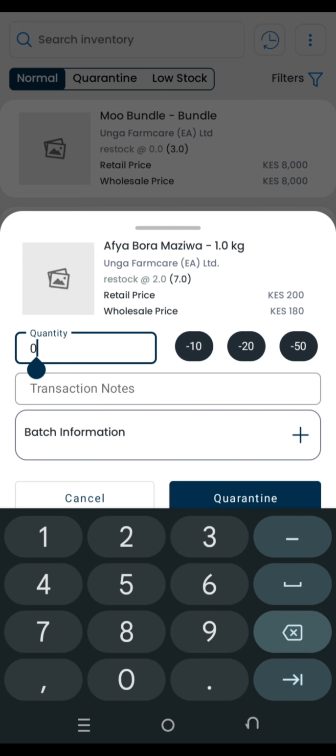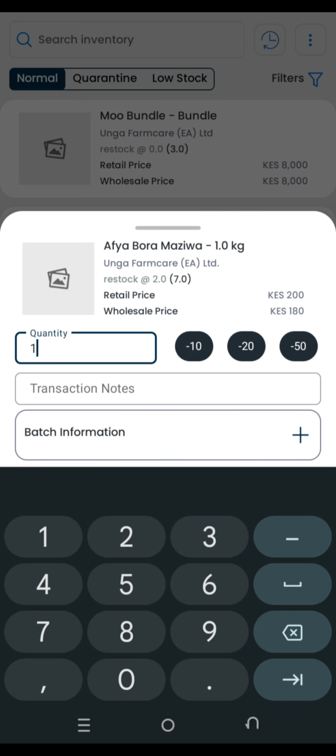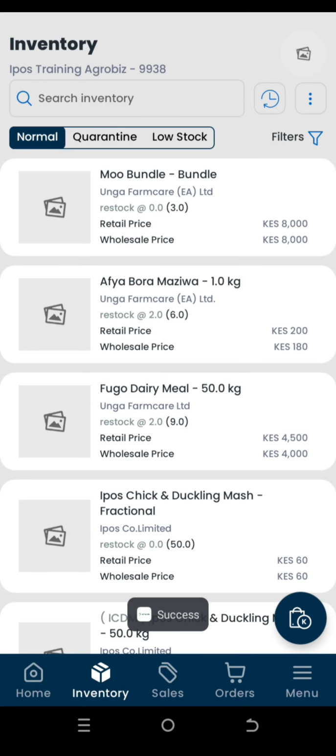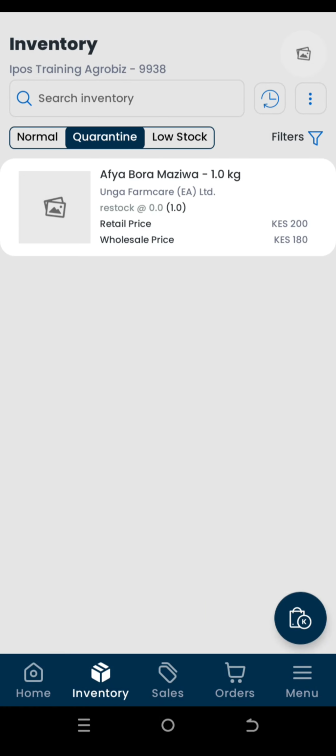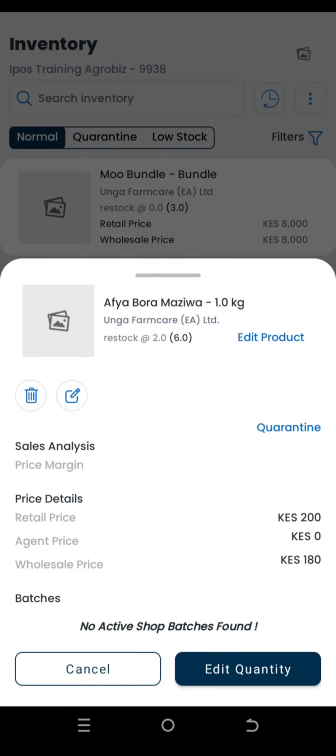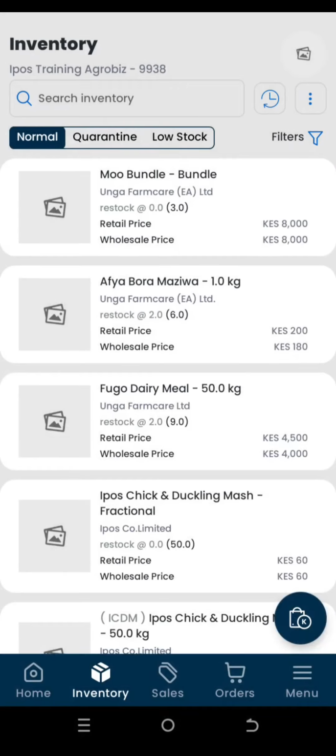So when you tap on this, then go to quarantine. So quarantine now is having 1 Afebora, so it has been deducted from the inventory. We've got 6 now. And then the last part, editing the quantity, we've seen that, and it's okay. So that's how to navigate and work around the inventory.